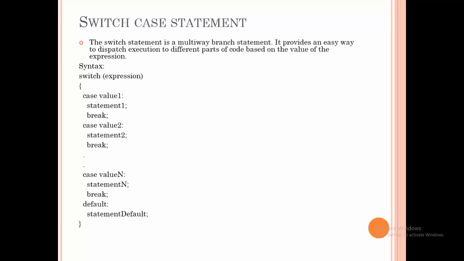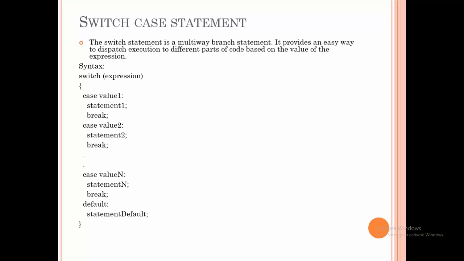Each case statement can have a break statement, which is optional. So you can either use the break, or you can omit the break statement also. When control reaches to the break statement, it jumps the control after the switch expressions. The case value can have a default label, like if the expression doesn't match any of the cases, the default will get executed. So that default part is also optional.